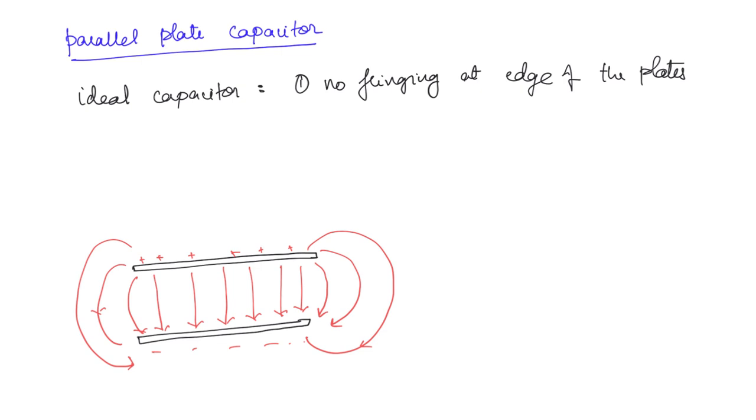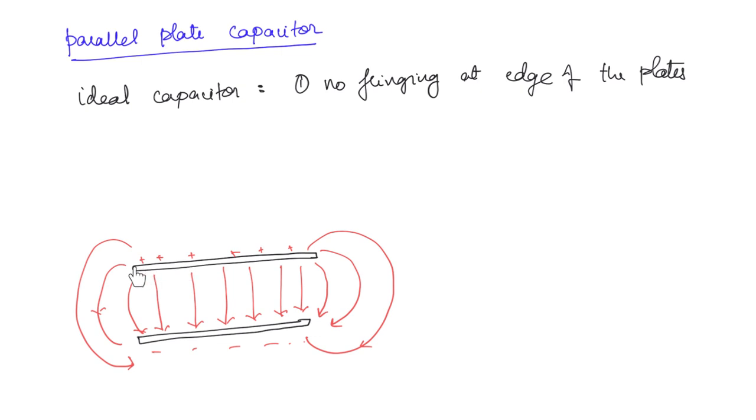Okay. Because if you take the electric field at this point, then the electric field due to this charge is going to be in this direction, and due to this point it is going to be in this direction, and they will cancel out. The horizontal components will cancel out. So only this parallel component will be left, right? So that will happen when you are going inside the capacitor.